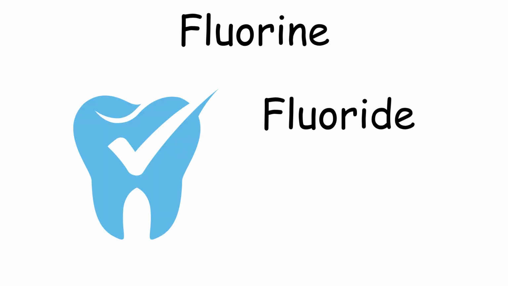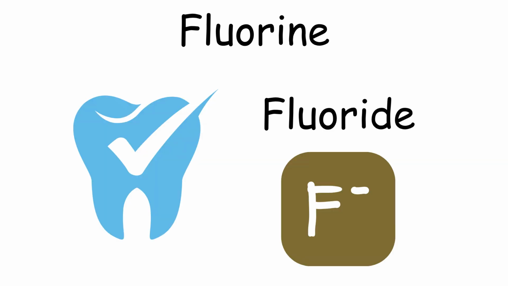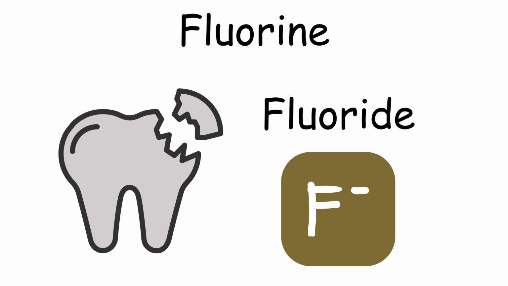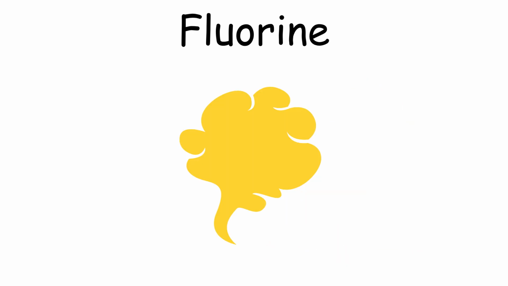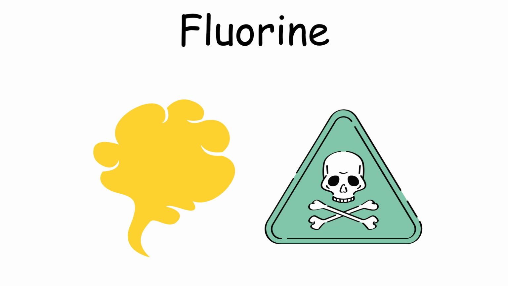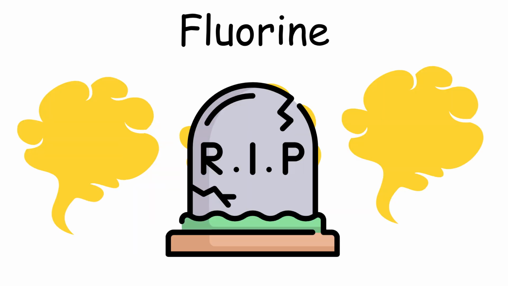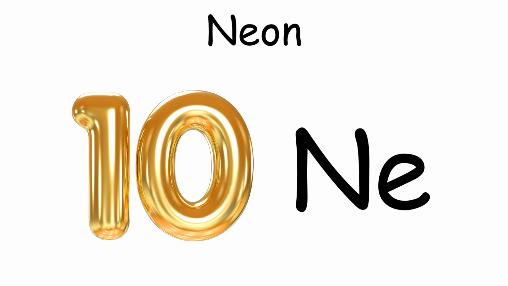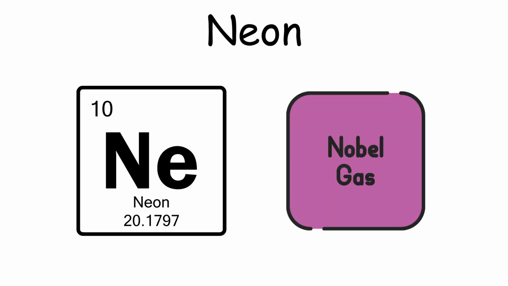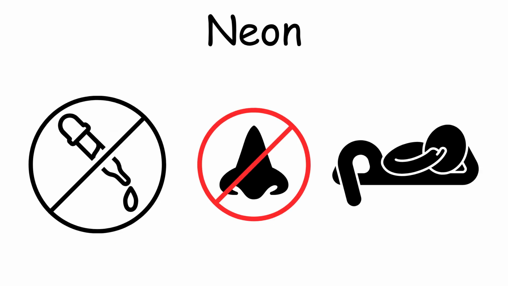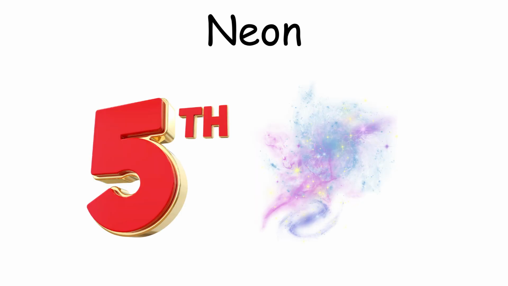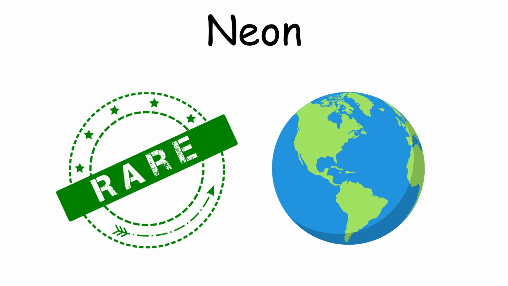In dental care, fluoride, a negative ion of fluorine, is used to fight decay and is included in toothpaste. In its normal form as a gas, fluorine is highly toxic, causing more damage to humans the more exposure there is, eventually resulting in death. The 10th element with symbol Ne, neon, is a noble gas that is normally a colorless, odorless, and inert monatomic gas. It is the fifth most abundant chemical element in the universe by mass and is relatively rare on Earth due to its lightness and inertness.